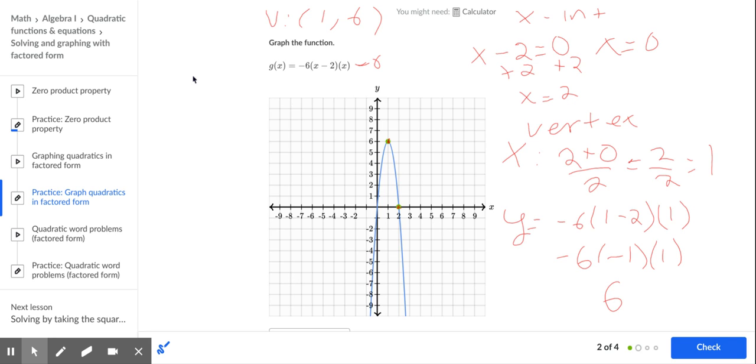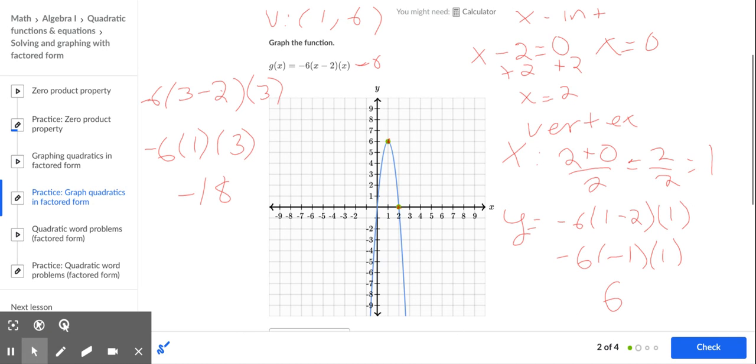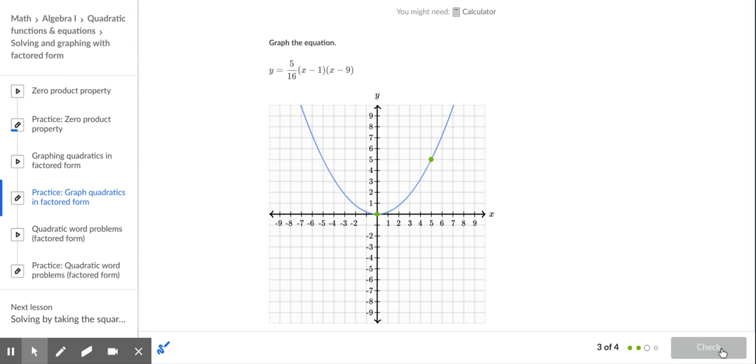So just to demonstrate, if I plug in 3, I get negative 6 times 3 times (3 minus 2). So that's negative 6. 3 minus 2 is 1, times 3. So that's negative 18, which does not fit on my graph. So I don't have to plot that. But the general rule was to have 2 on each side. So we want to check, but in this case, only 3 fit, and that's fine. That can sometimes happen. So that is how you graph that. And then this would be the same type of deal. All right, hopefully that helps, and I will see you in the next video.